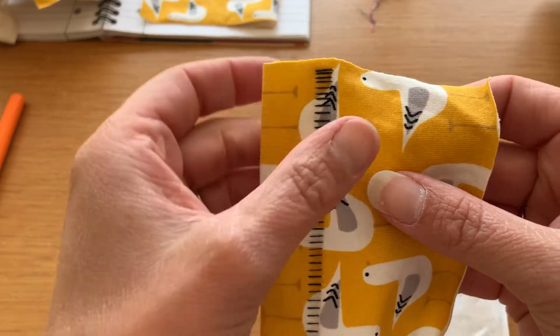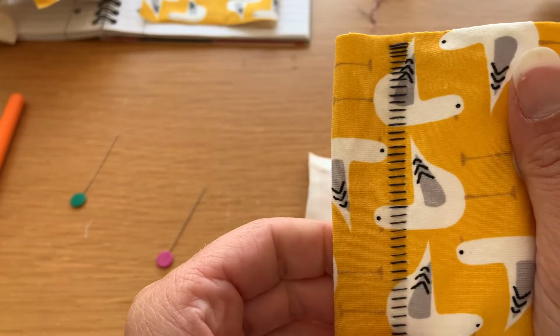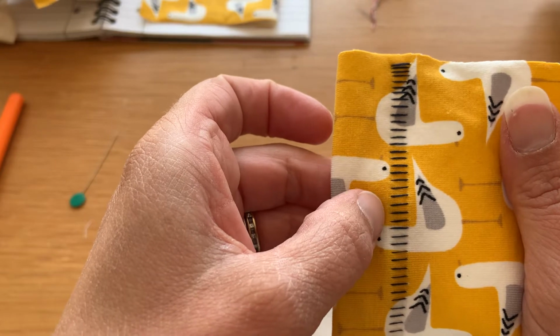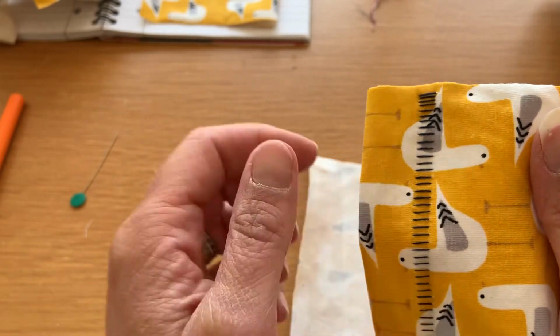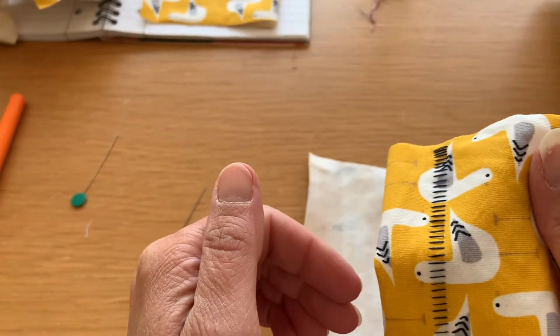Okay, so we've had some comments around the flat lock seam not being able to get it to lay completely flat, or you've had a little bit of bunching in here. So I just thought I'd quickly explain how it's actually constructed, which may help you fold your fabric and understand how to put it in your machine.